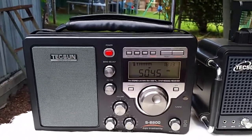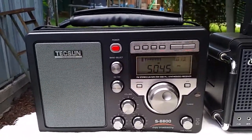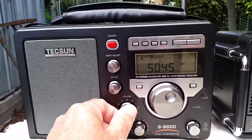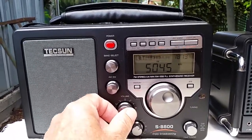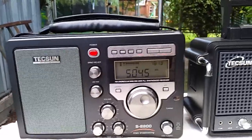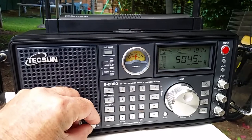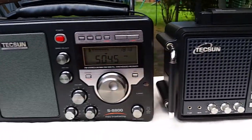Okay, now let's start off with 5045, which is Aussie radio. At the present moment, that's Australia's only shortwave radio service, and it's coming from around about 200 kilometres away, I suppose. You can see on the signal strength meter, which works on this radio, that it's full stick. Now I won't dwell on the station because obviously it's got music playing, and let's have a listen to it on this one. As you can see, quite a strong signal on the signal strength meter there, and yeah, so pretty well comparable.